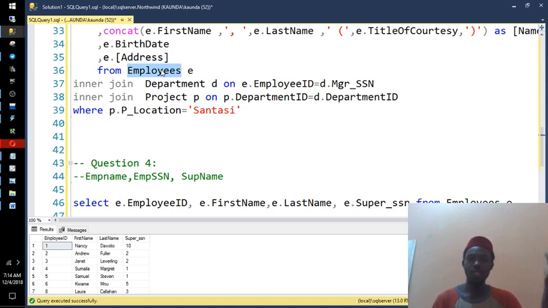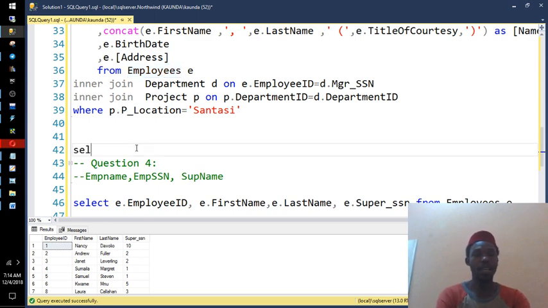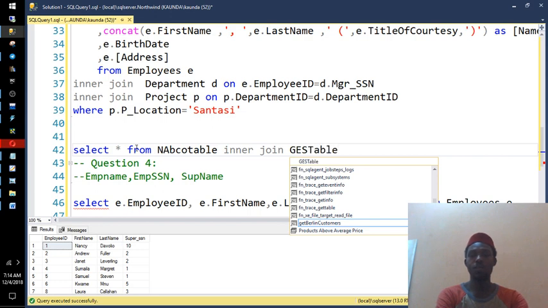So let's say those who applied for NAPCO are in one table. Those who applied for GES, the 8,000 limited recruitment, are in another table. If you want to see those who applied here and applied here, you use inner join. That means they applied here, and they applied here. So you query the NAPCO table and then inner join the GES table. It will be something like select all from NAPCO table, inner join GES table.